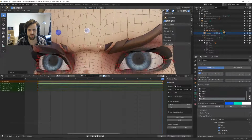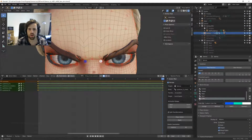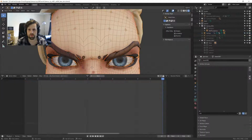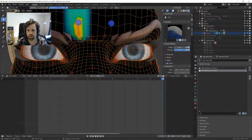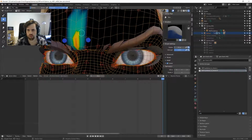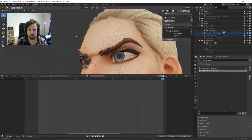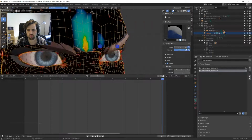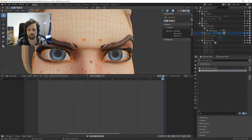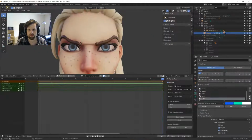I'll quickly fix these jagged edges because that's looking awful. If I can select stuff, I'm in pose mode. I want this and white paint, and can I just blur it? Probably, can I? Yeah, let's say that this is good enough for now. Might want to just blur this a tiny bit, and I'll reevaluate this weighting as I make the poses, because there's really no point in doing that right now.